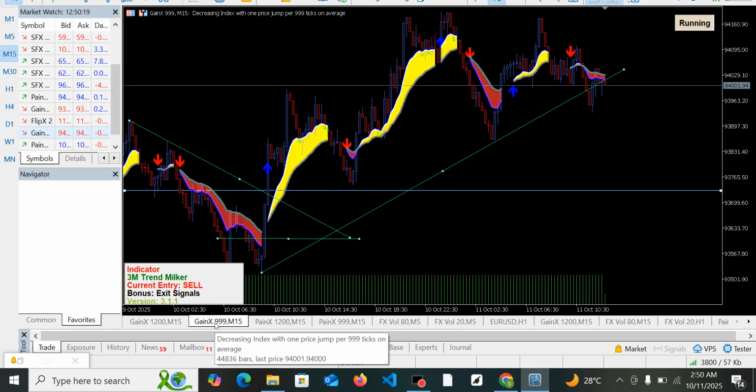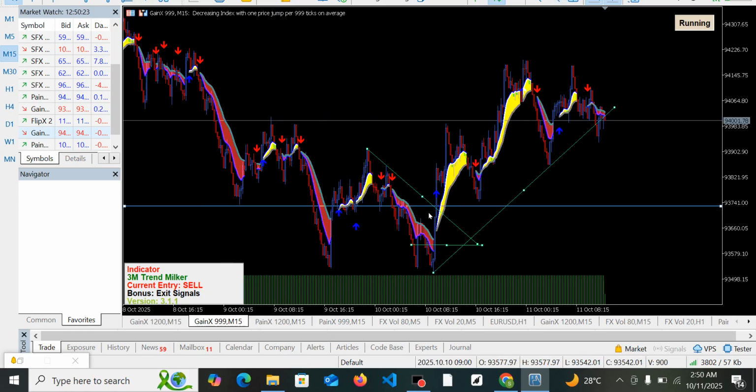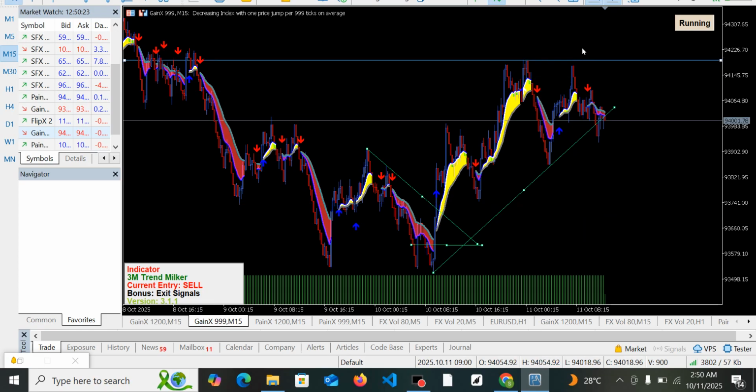Now let's move on to GainX 999. This is GainX 999. We can see that the analysis we did on the spikes trading yesterday also worked out well, and of course got to this region. But right now, it has gotten to this resistance zone. It has not been able to break out from there. So it's trying to have a pullback, probably going to a downtrend fully. But we need it to break this trend line. That is why I drew the trend line.